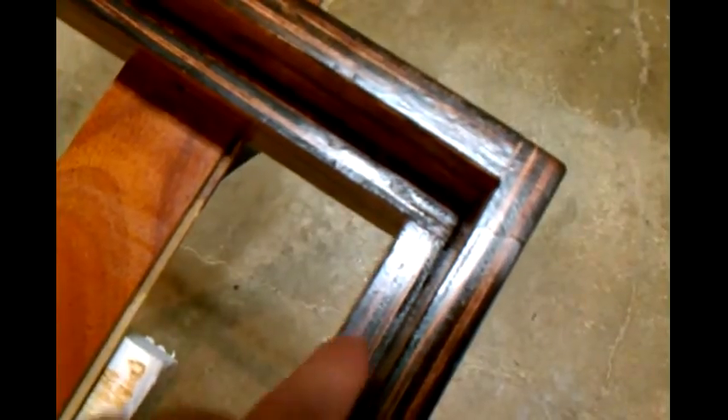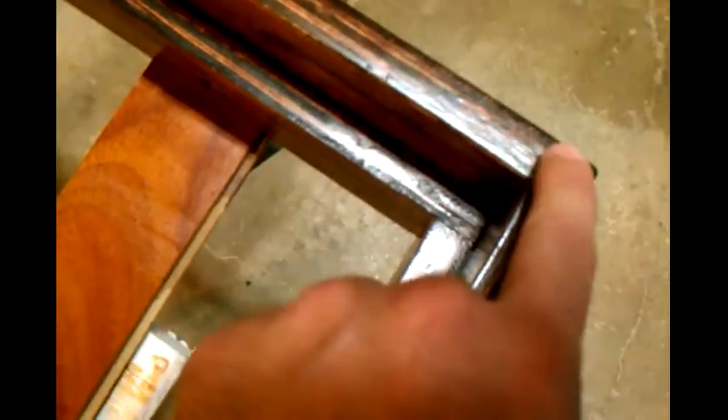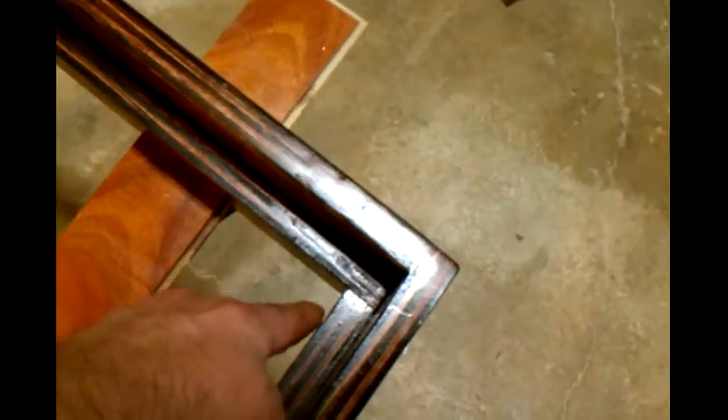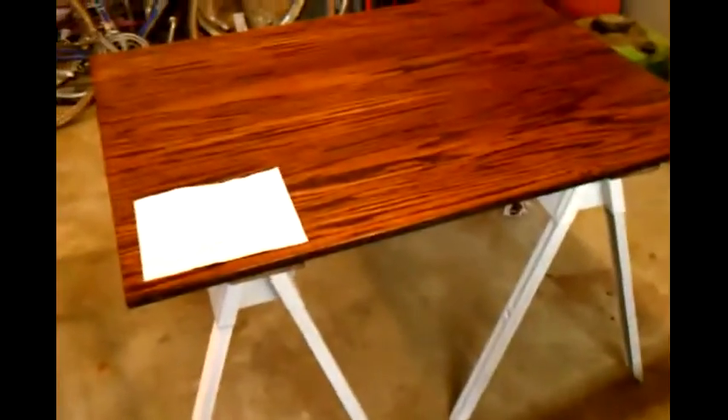I alternated the edges — obviously a nice diagonal would have been wonderful, but what I did instead was I got this one going this way and that one going the other way. We've got some different joining angles, and then you'll see the legs in a minute. Ideally the legs go back again this way, so there are three things in the corner. It's three-quarter plywood — that's what you put in your home. This is going to be freaking strong.